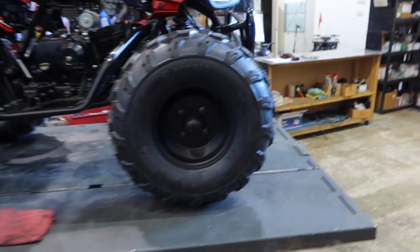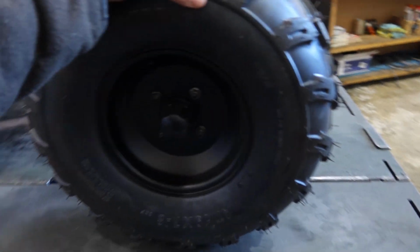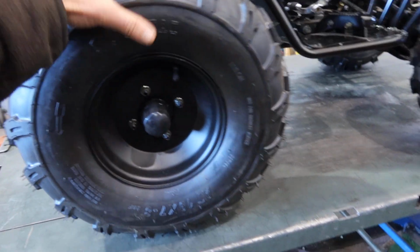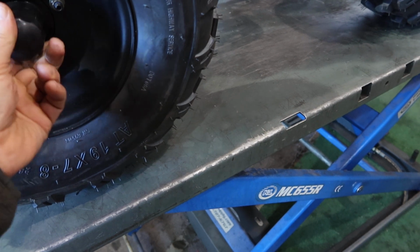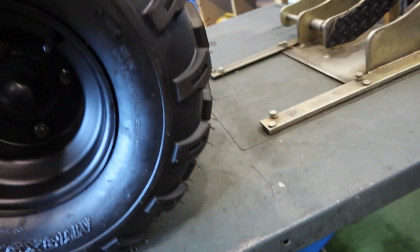Let's start with, of course, the wheels, you guys. Always check the hubs, make sure they're nice and tight. Now that's during your break-in service. Now if you put it together, you guys, you definitely still want to do that break-in service. Make sure your cotter pins are on nice and tight as shown over here. Make sure they're bent back properly. And then the rear as well. As you can see here, the rear.